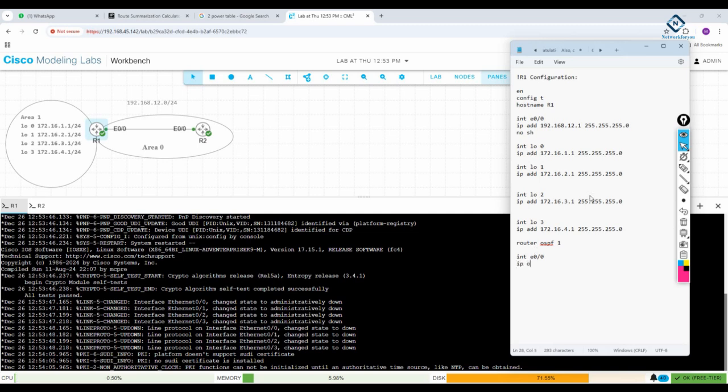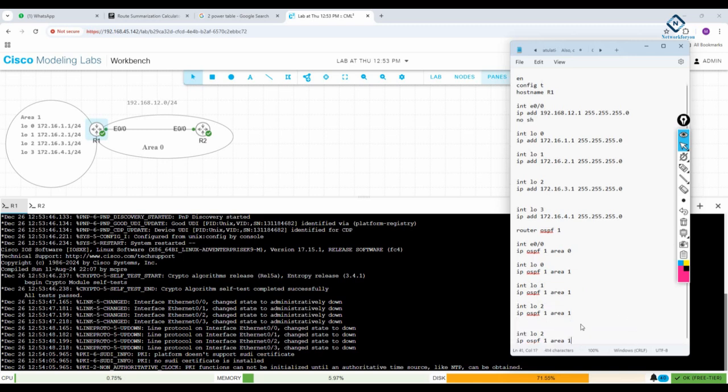After that IP OSPF 1 area 0. This interface is in area 0, but all these other interfaces are in area 1. So I will write here interface loopback 0, IP OSPF 1 area 1. Okay, now I can copy this. We need to put this 3 times, I think. So this should be loopback 1, this is loopback 2 and you have loopback 3 also. So I will put this as loopback 3.